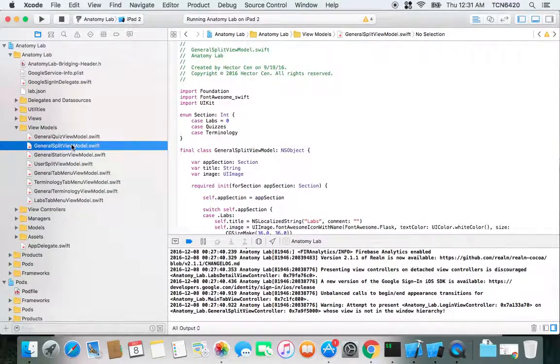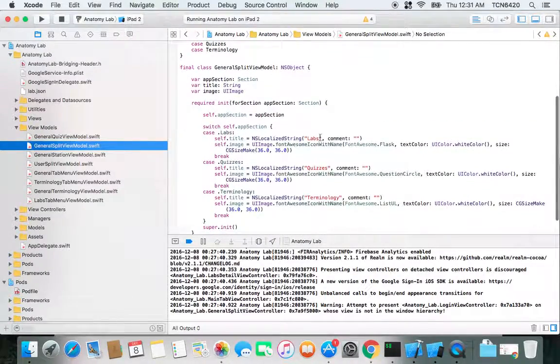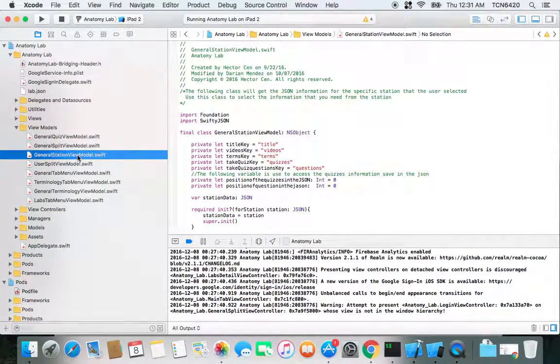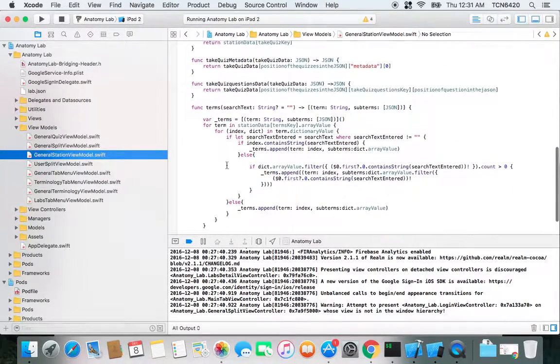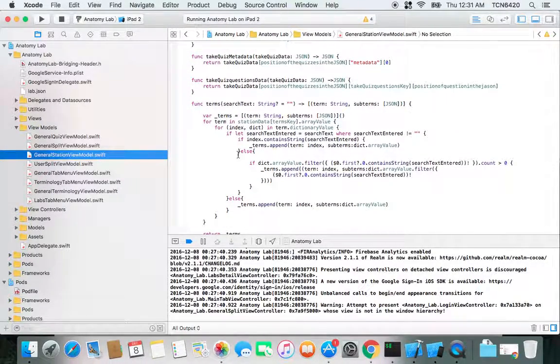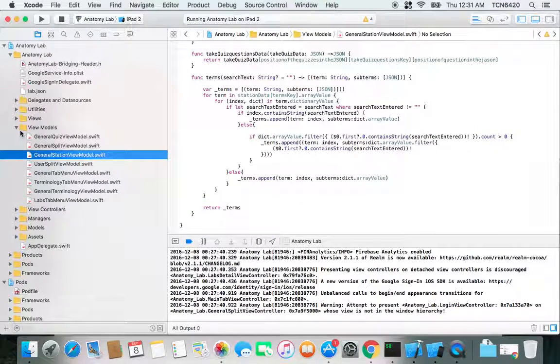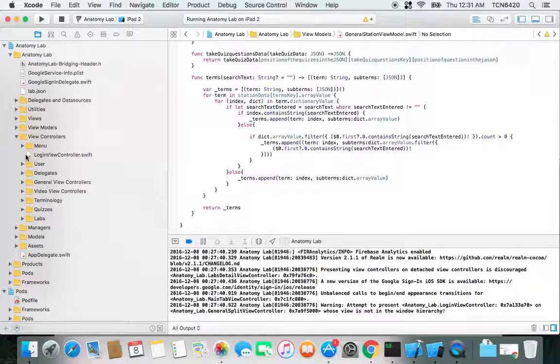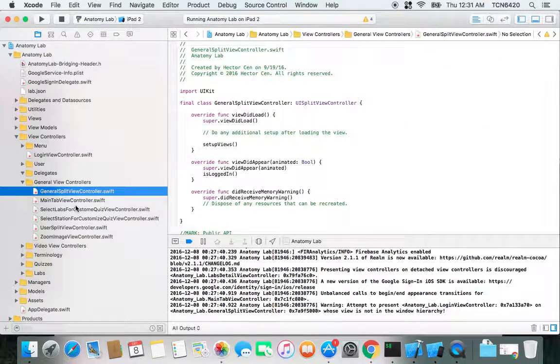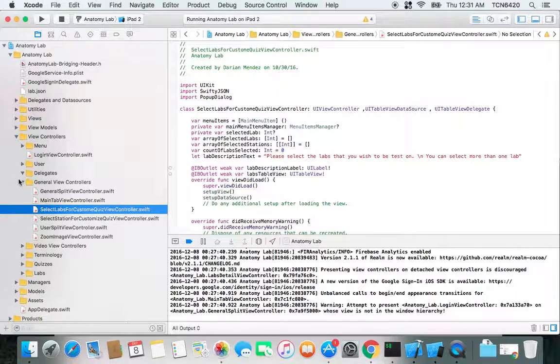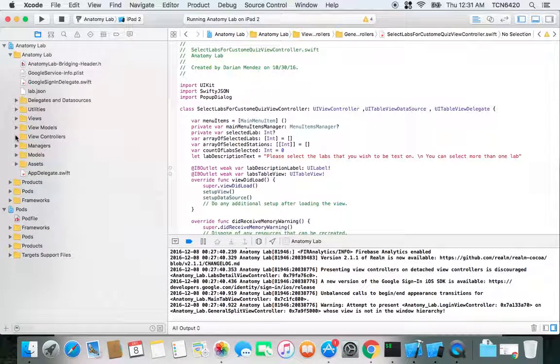So we have here a lot of view models, and some of them are real nice. Some of them don't have the code they should. Some of them even have code that actually belongs to the model. And some view controllers have many responsibilities, so there is code that should be out of there. And basically that's pretty much the shortcomings related to code.